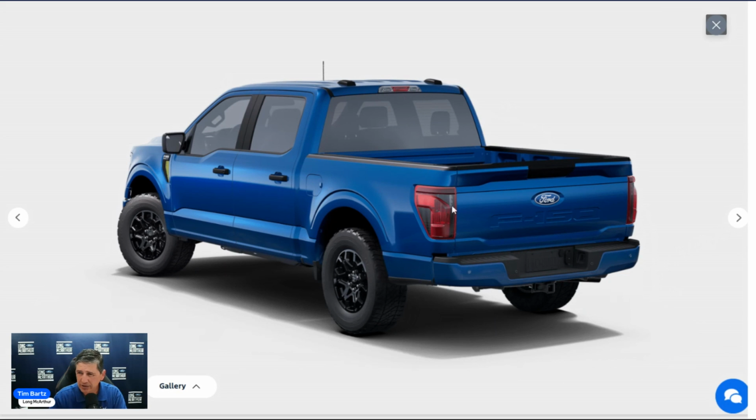And let's see, back here, tail lights, I believe, are halogen. For these, they don't actually note that, but I believe they are. Body colored bumpers, you can see the sensors in there. You have rear view camera with reverse sensing on this, standard equipment on these. So you'll have both of those there. And then also reverse brake assist. So as you're backing up, if you get notifications that you need to stop, you're not paying attention, it'll brake the vehicle for you. So that's nice to have. That's standard equipment now.